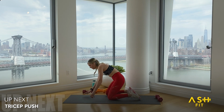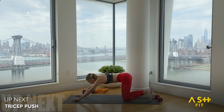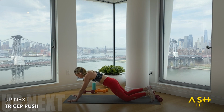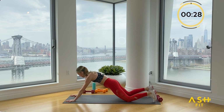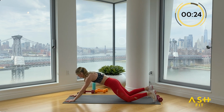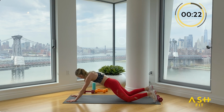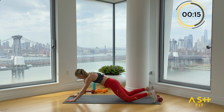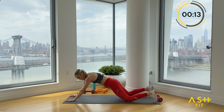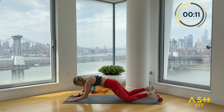All right, remember, walk your hands out. You want to be in a kneeling plank, but I want your hips forward, hands in front of you. Ready? And bend, tap. Bend, tap. So we're working the back sides of those arms. Yes, we're still working the plank, but it's going to be a little bit different as we bend those elbows. You can just work a tricep bend. 10 seconds.